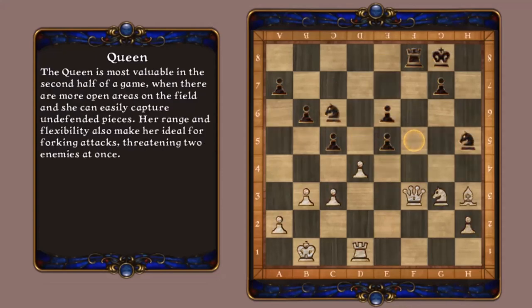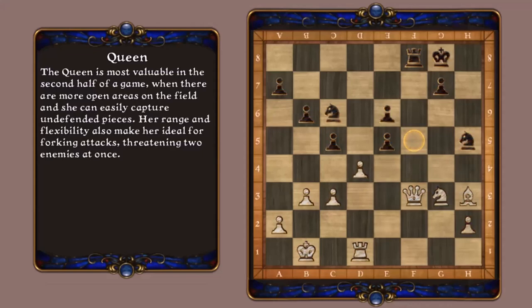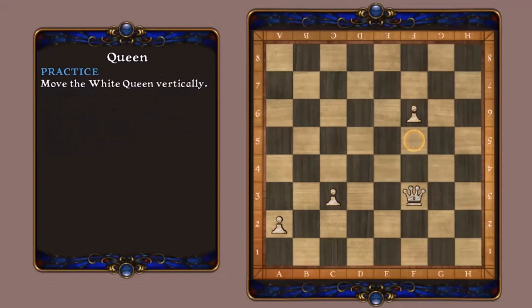Queen is most valuable in the second half of a game, when there are more open areas on the field and she can easily capture undefended pieces. Her range and flexibility also make her ideal for forking attacks, threatening two enemies at once. Move the white queen vertically.